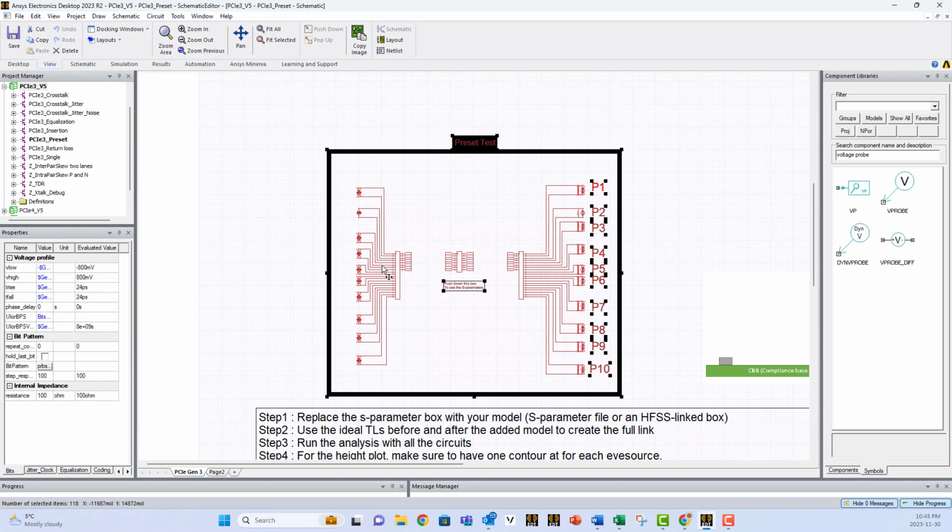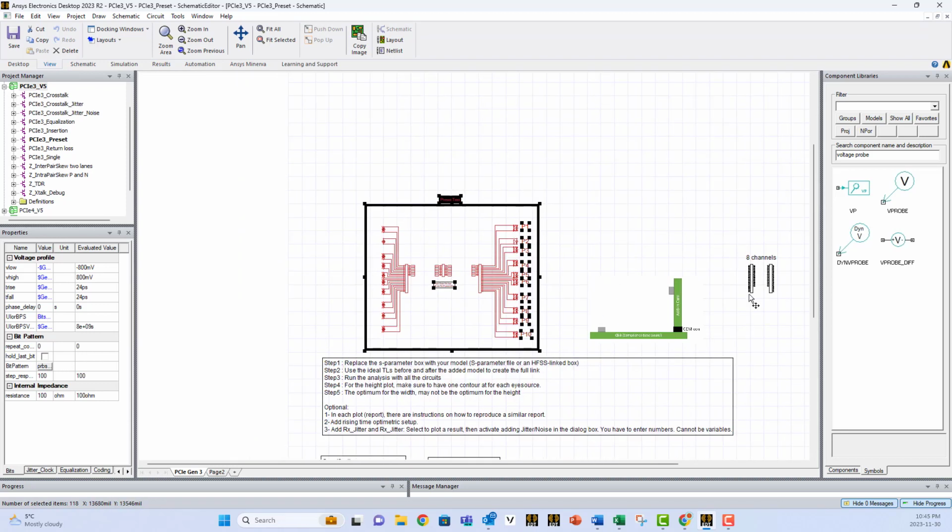The input section has a switch that allows you to select which I source, I probe circuit to activate and which channel to test. If you have many channels, I'm using here, for example, 4 channels. So I'm using a 4-channel switch. If you have more than that, you have the 8-channel option here. So you replace it, instead of using the 4-channel one, you use the 8-channel one, if you have a circuit or S parameters of 8 channels.